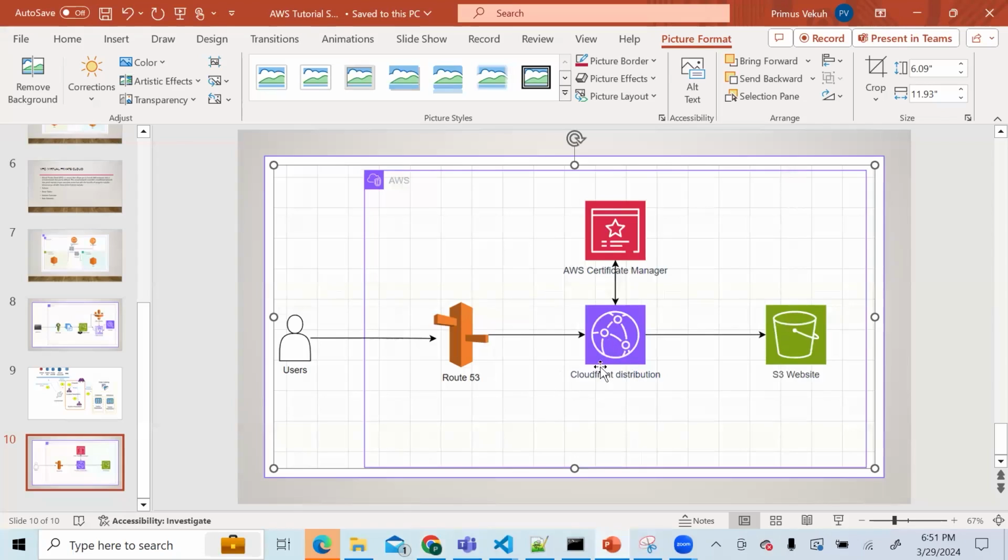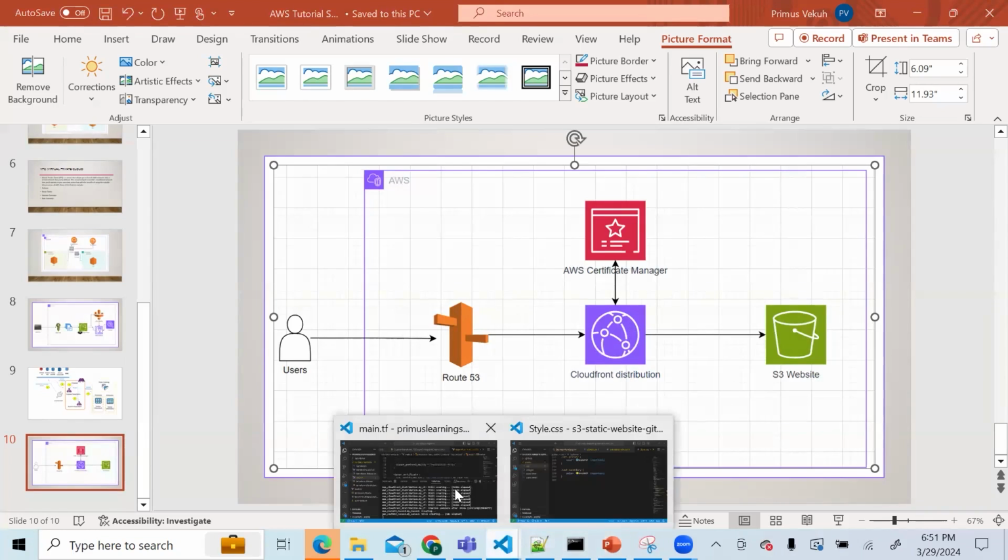You see, it is still creating this distribution. So how then will you be able to access it from Route 53, from the domain name, which is this, when this is still creating? You are able to access it from that S3 endpoint, because that's not a problem. You don't need this to access here. But for this one to be accessible, you need this. And this part is still creating.